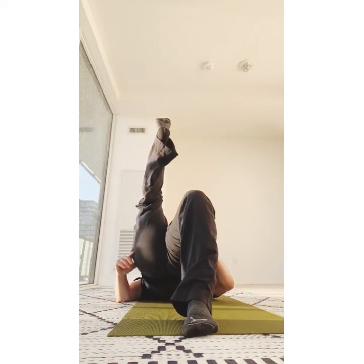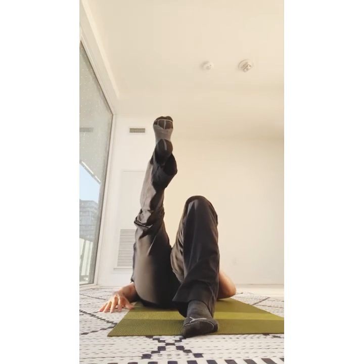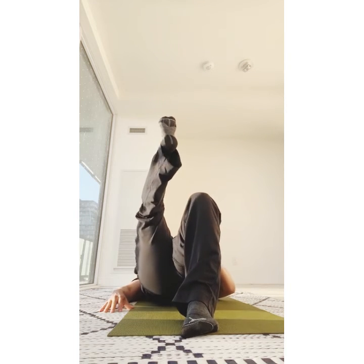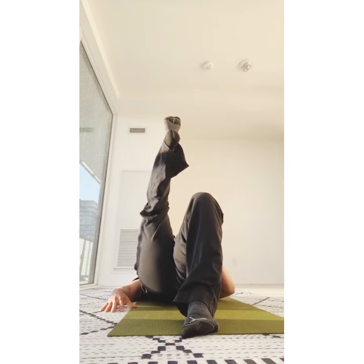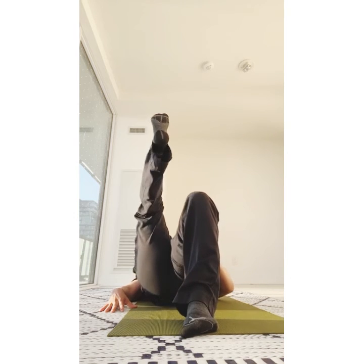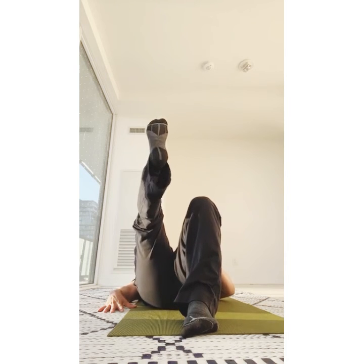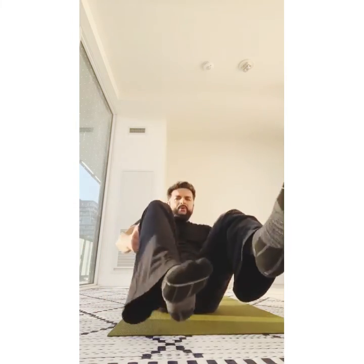Switch, back. One, two, three, four, five, six, seven, eight, nine, 10, 11, 12, 13, 14, 15. Well, okay, back to 15 lunges on the floor, go for it.